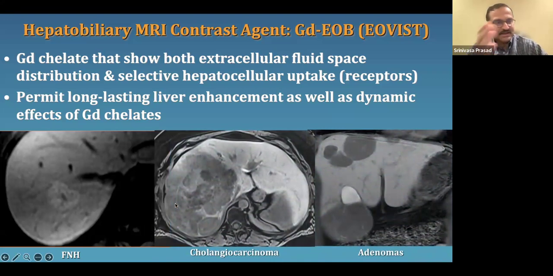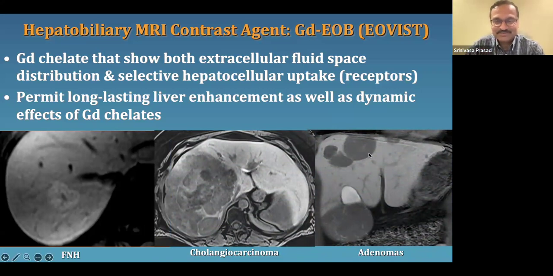And as a corollary, non-hepatocellular neoplasms tend to lose contrast or appear hypointense on delayed phase images. And one can say that even hepatocellular adenomas can also behave something like a non-hepatocellular neoplasm in that.